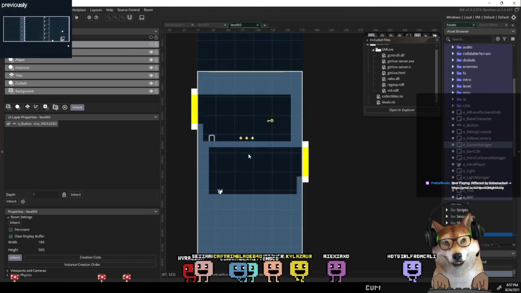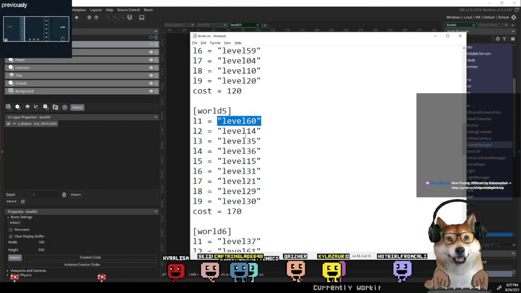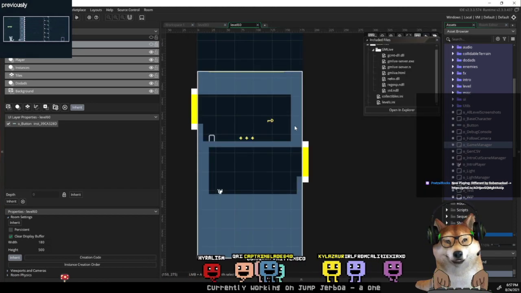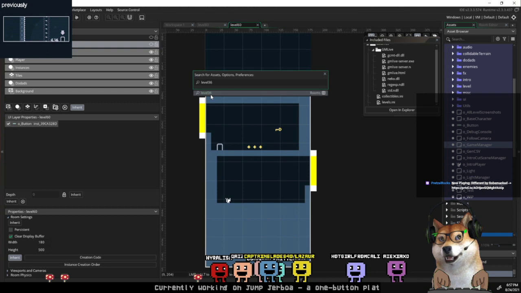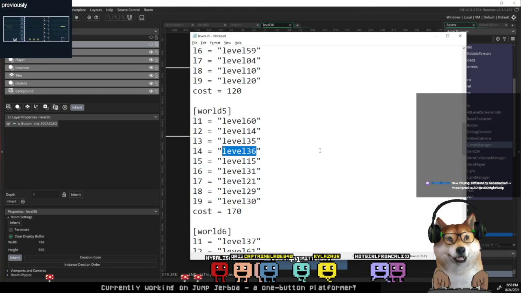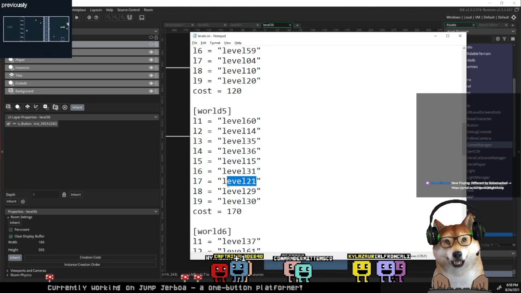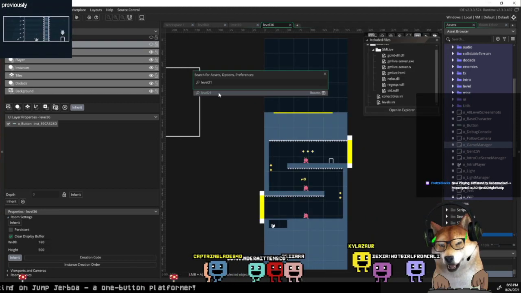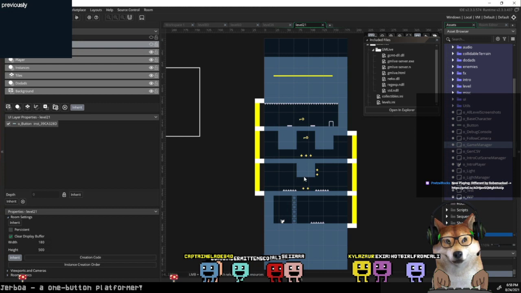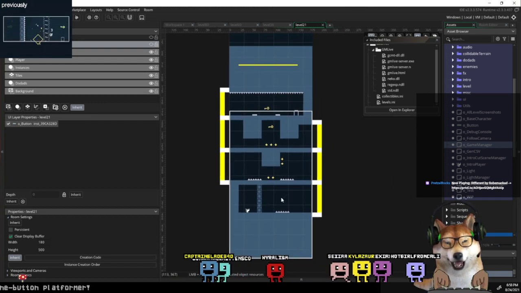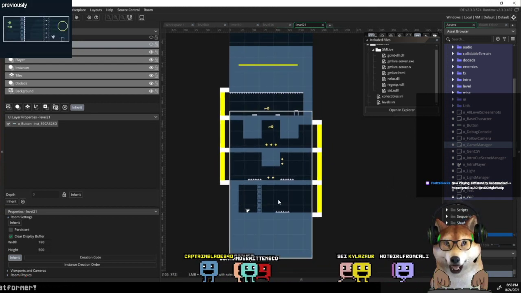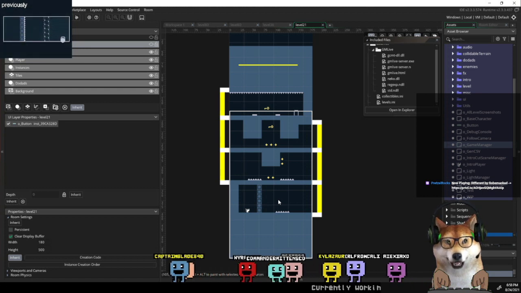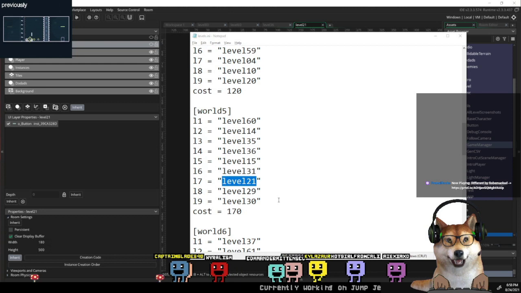Yeah, it's worth 5. Let me look for one level that has a lot of portals. Not this. Maybe the later ones. This one, there we go. This is the same old crap over and over again. It's 21, right?